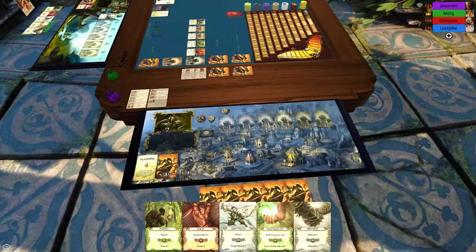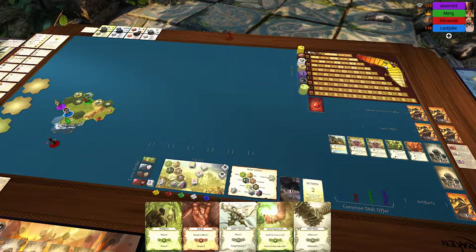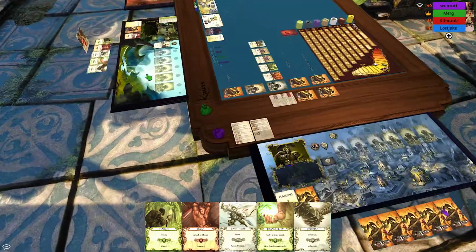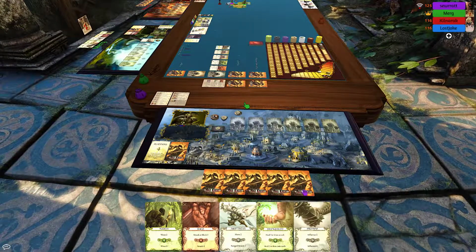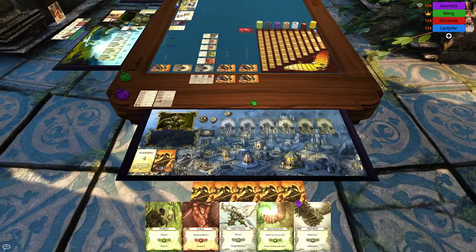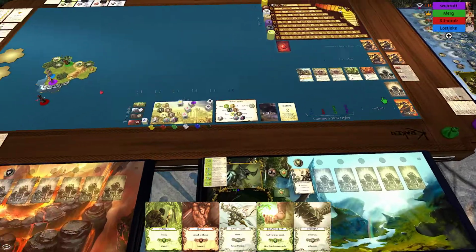Craig, what are you gonna do? Remember that you're starting right here. You can, by the way, go through other players. You cannot land on the same space as other players. You can go through them just fine. You can't stop on them. So what you gonna do, Craig?